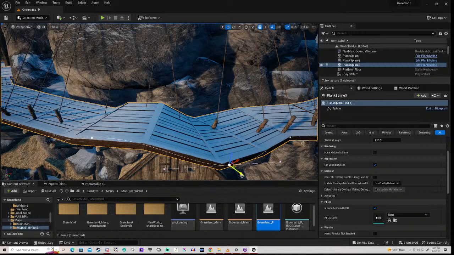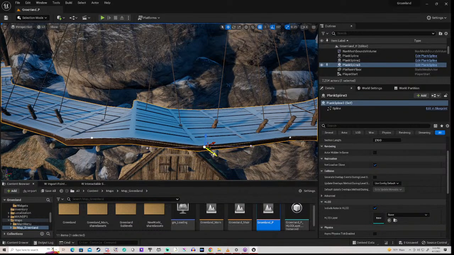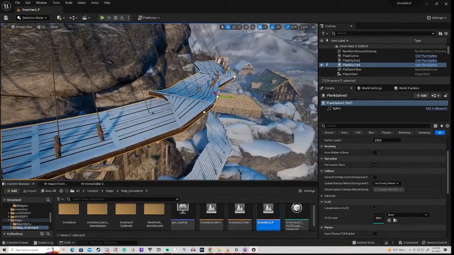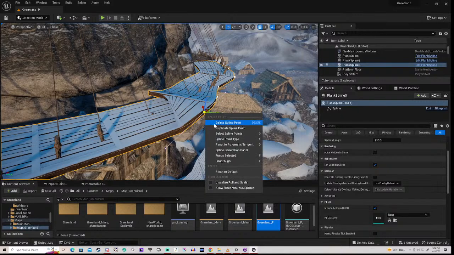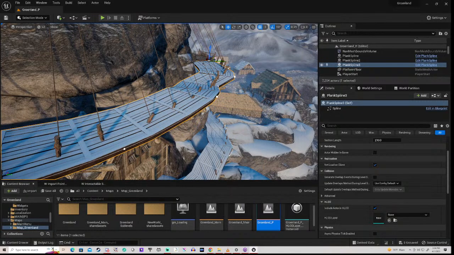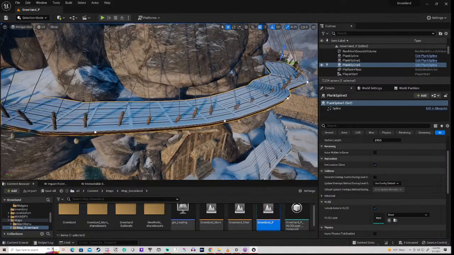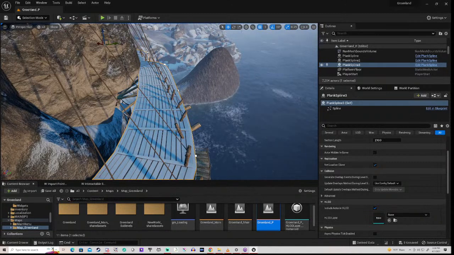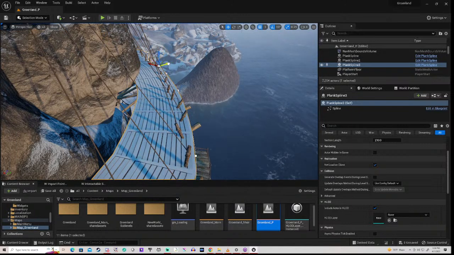That needs to go down. And it looks to me like this one needs to be going away. Yeah. That's better.